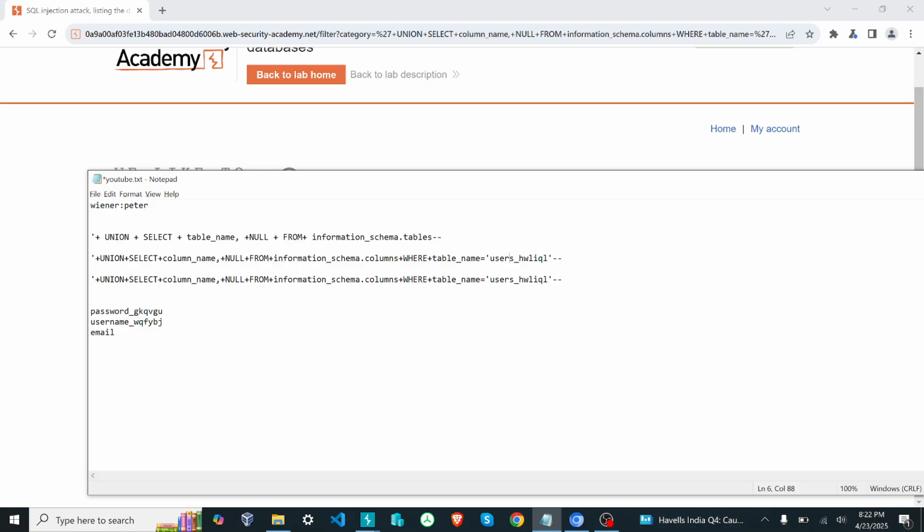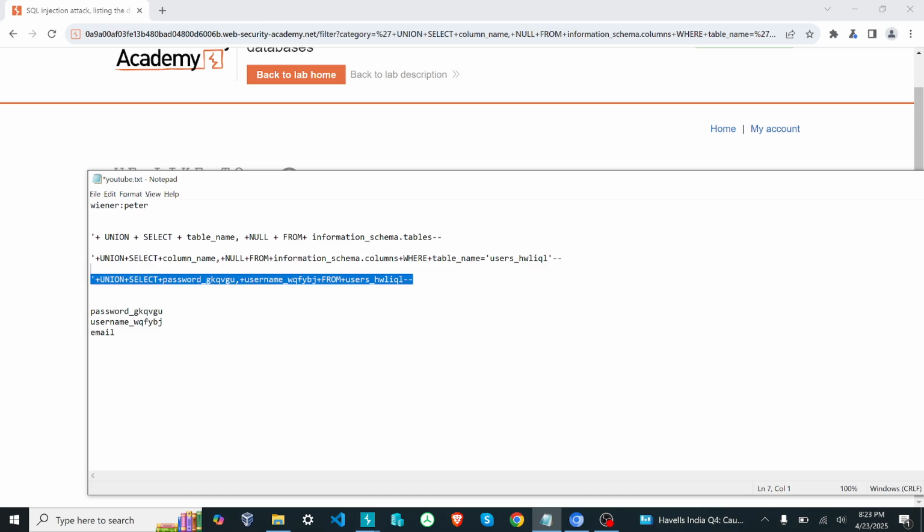Instead of information schema dot columns, I'm going to put this table name. This is the table that I'm going to get the information from. So we'll paste this here. The where clause is totally not needed since we are going to get it from only one table. Then we put the column names here. Instead of column name, I'm going to put an actual column name, and with a plus, another column name. I'm going only for username and password. You can also go for email if you want. It doesn't make much difference. Anyway, we will be able to see all the data here.